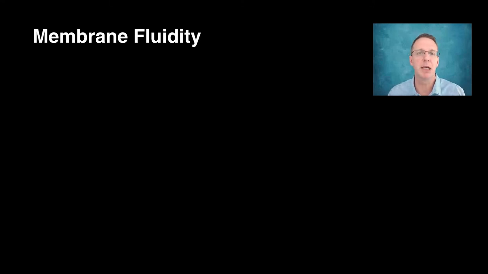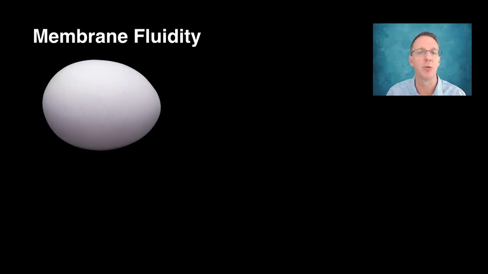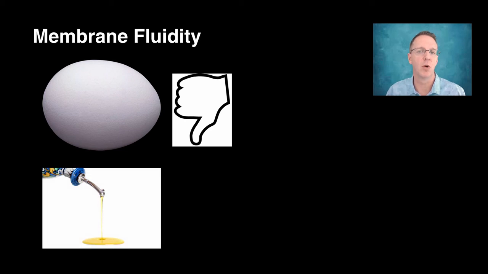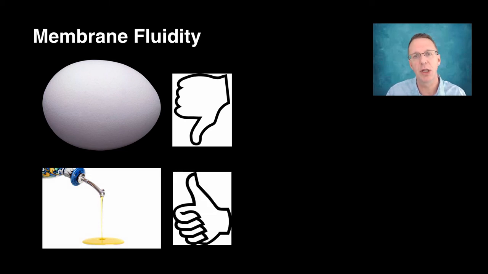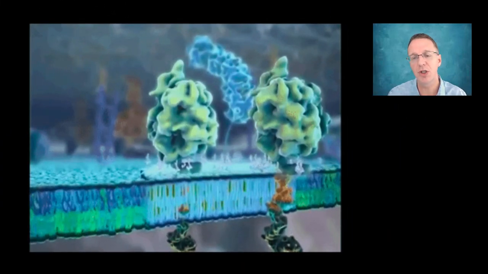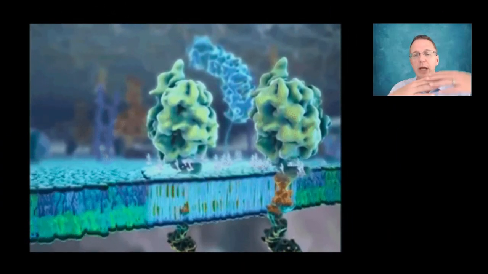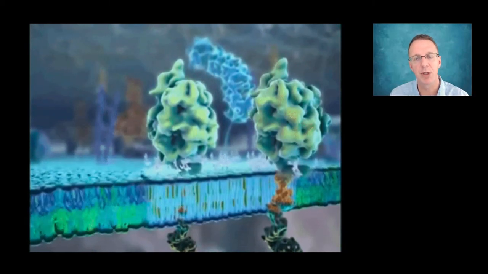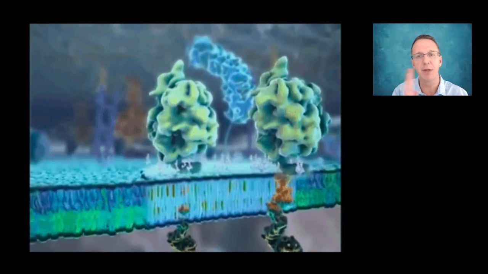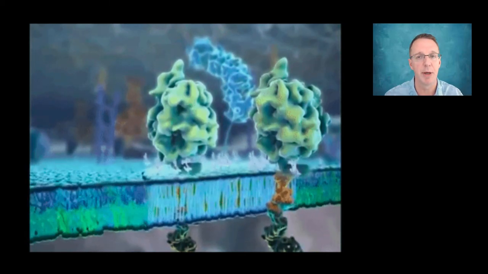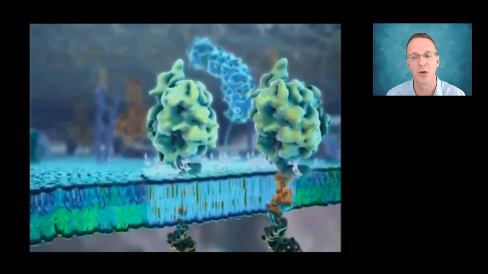So what does that really mean? Well, basically biological membranes are not rigid structures like the shell around an egg, but rather they have the property more like that of salad oil. And as you can see in this short clip from the excellent video called The Inner Life of the Cell, the lipid bilayer has this wave-like, fluid-like motion, and the phospholipids in the bilayer are shifting back and forth. In fact there's a ton of lateral movement of these phospholipids in the membrane, but it's all being held together by those hydrophobic interactions.